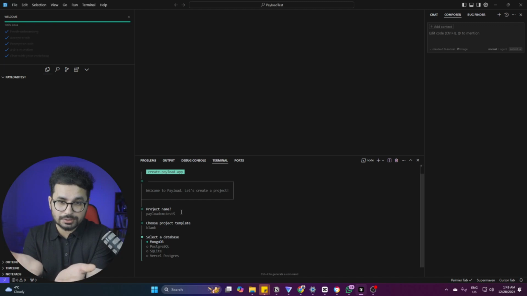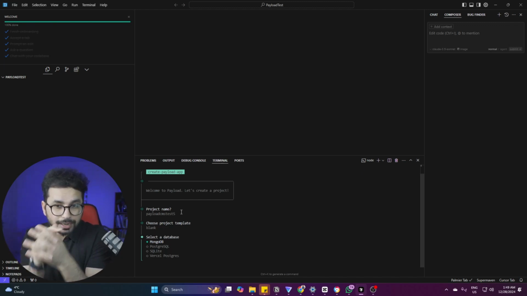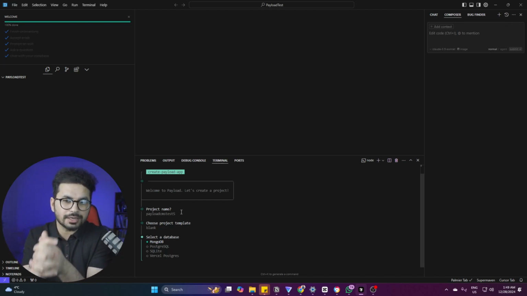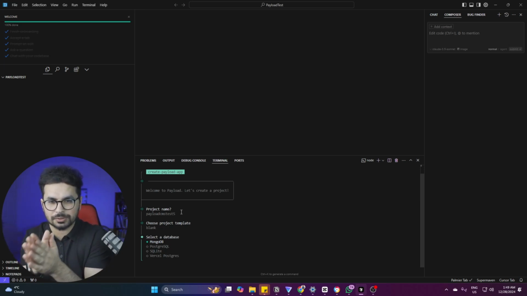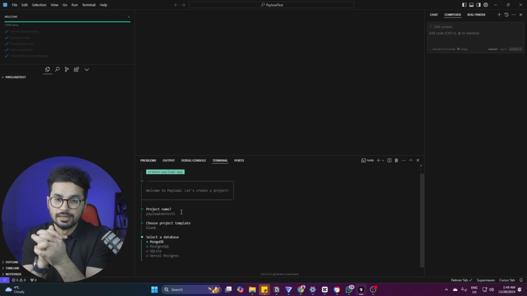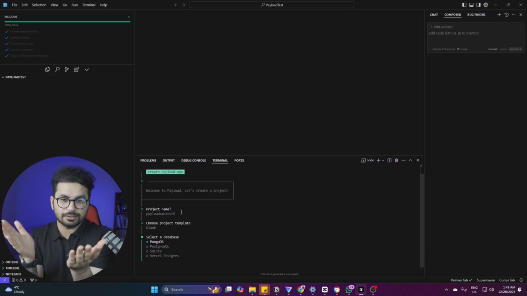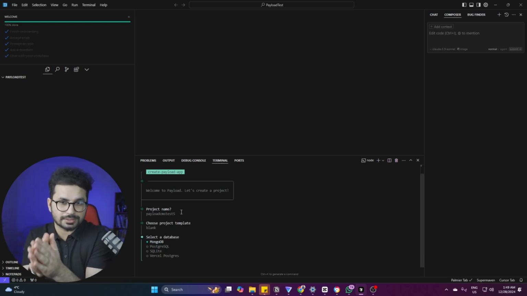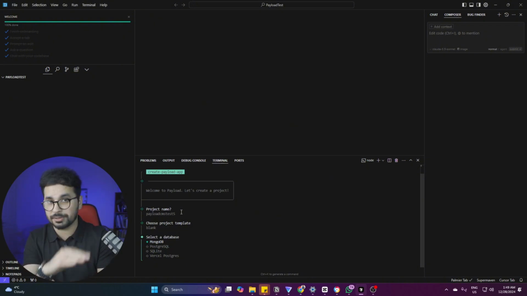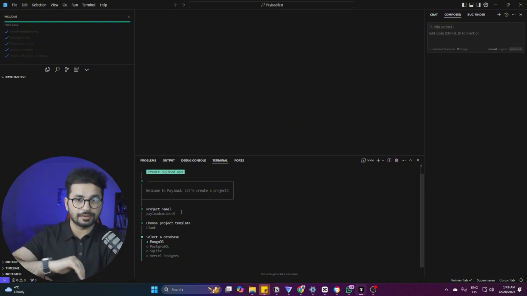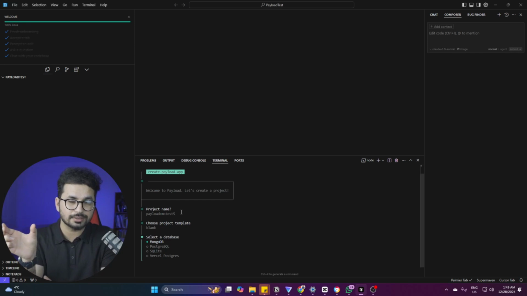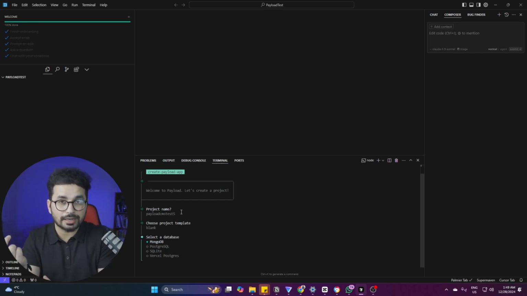You can either use MongoDB, as I guided you to do, or you can use something like PostgreSQL, or maybe go with SQLite, or maybe something like Vercel Postgres. If you go with any of these Postgres options, Vercel Postgres has a separate way to create the Postgres database URL, and SQLite has a separate way to create that, but we'll be using MongoDB.